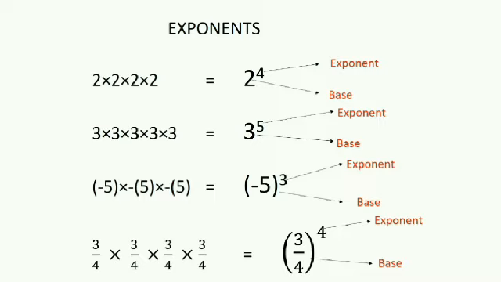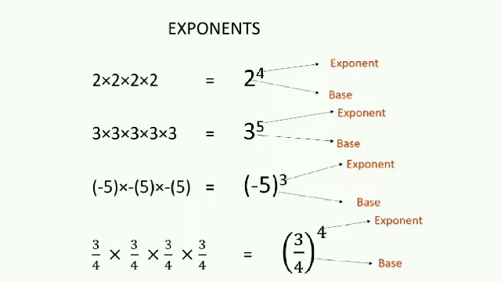2 to the power 4 is known as the fourth power of 2, where 2 is known as the base and 4 is known as the exponent. 4 is also known as index or power. We know that if we multiply 2 4 times by itself, its answer is 16. That is, 16 can be written as 2 to the power 4 in the exponential form.